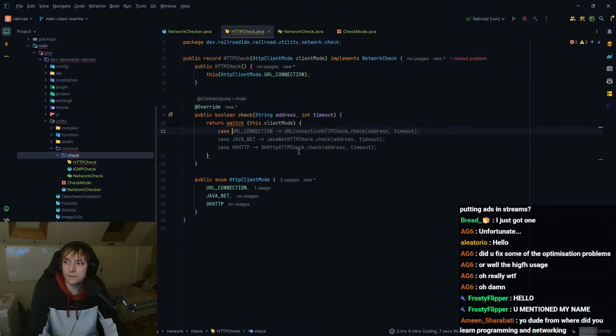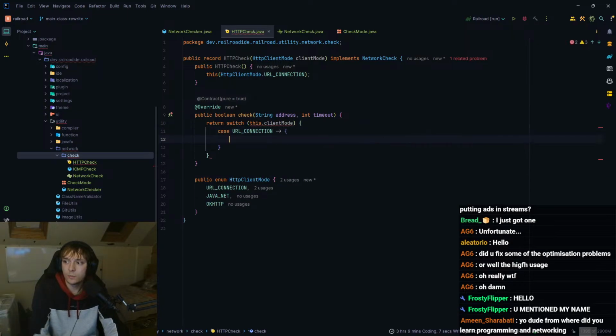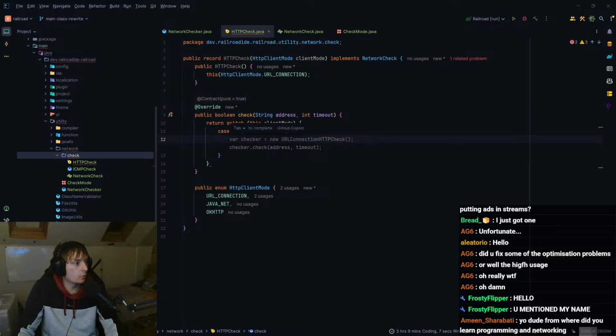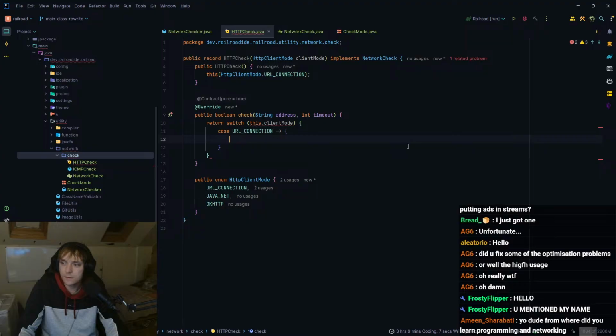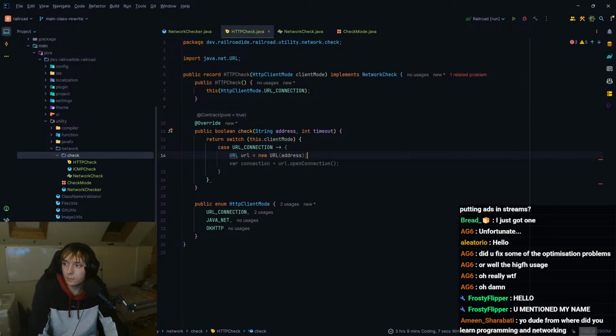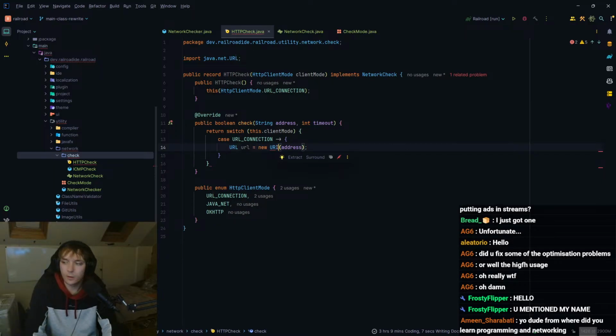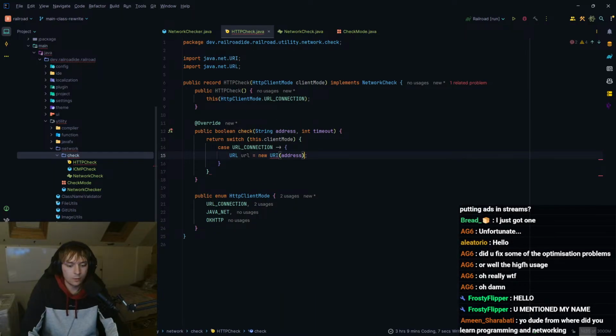So we can do case URL connection. Let's see if I have a quick thing for this. I don't, or at least I honestly can't be bothered to find one. But you can just do URI. That's Java something that meant you had to do that nowadays.